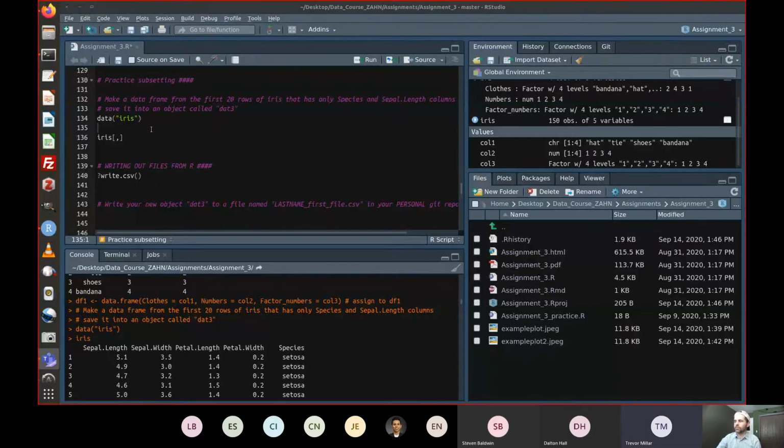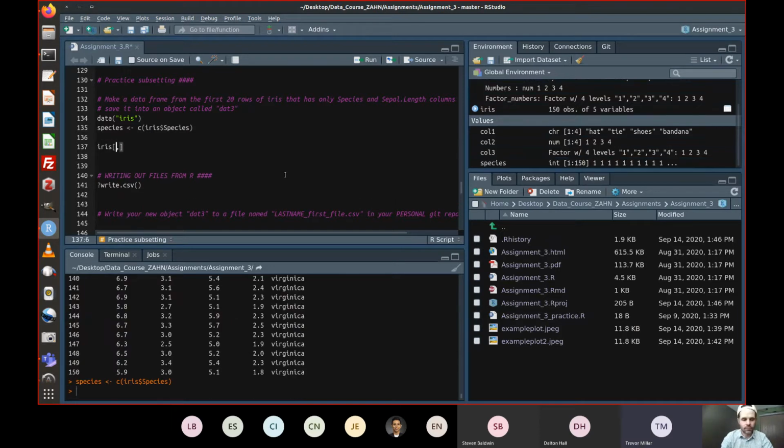So I created a new variable called species, and then set that equal to c, concatenating iris$species. Like that? Like that, and then square brackets to indicate index 1 through 20 within that same. Oh, up here? Yeah, that's how I did it, at least. Within the parentheses, I think would need to happen. I don't know if mine's 100% right, but. It's not. That's okay. Let's then take a look at species.